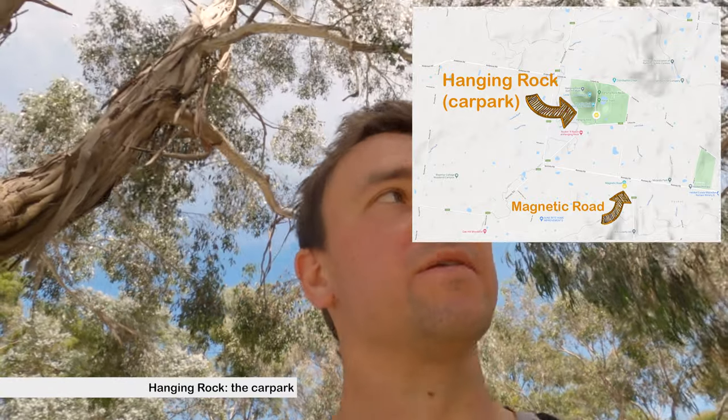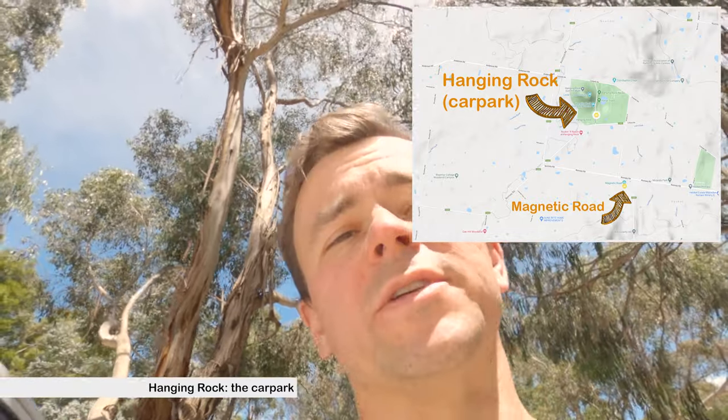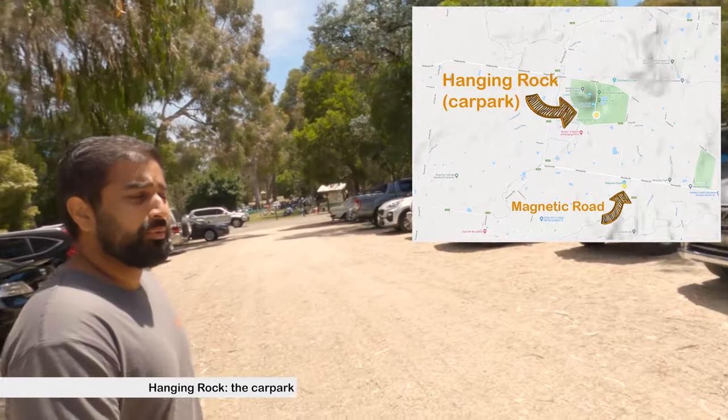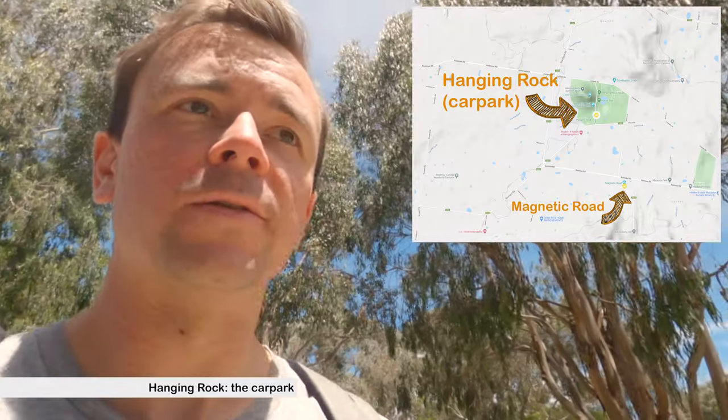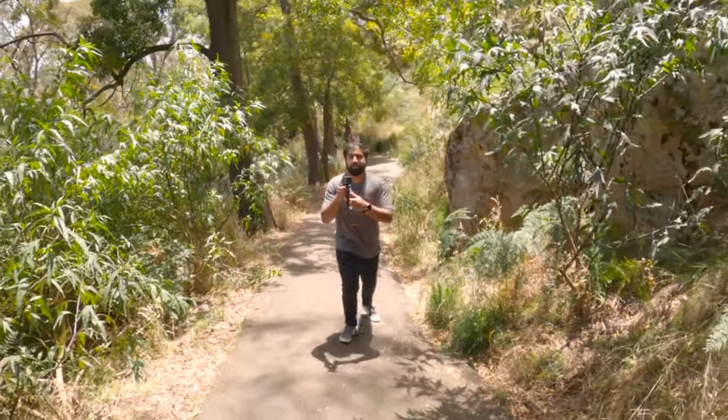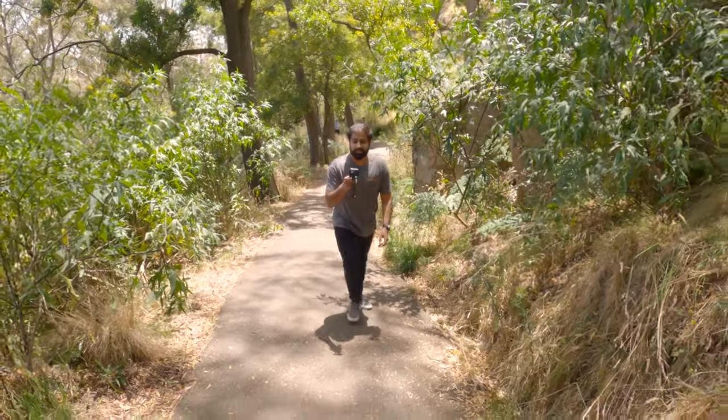So we're in the car park of the Hanging Rock, joined back with people. People just follow us everywhere. Right, Marlon? Yep, can't get away from it. Yeah, we're just walking to the trailhead, or really the place where you start to walk up the mountain. How's it going, Marlon? I can feel the heart rate increasing.